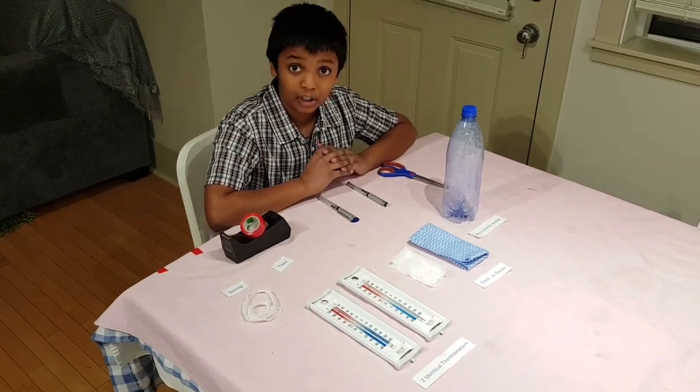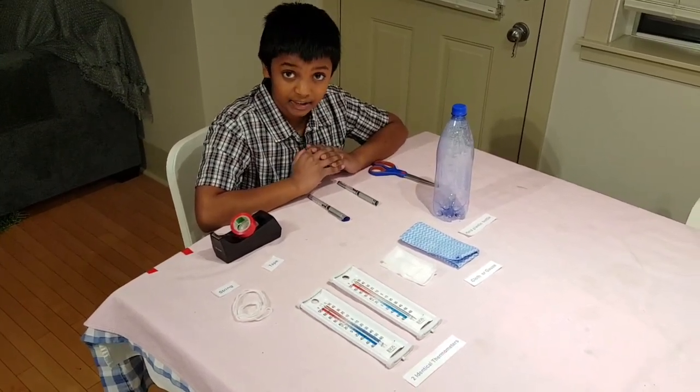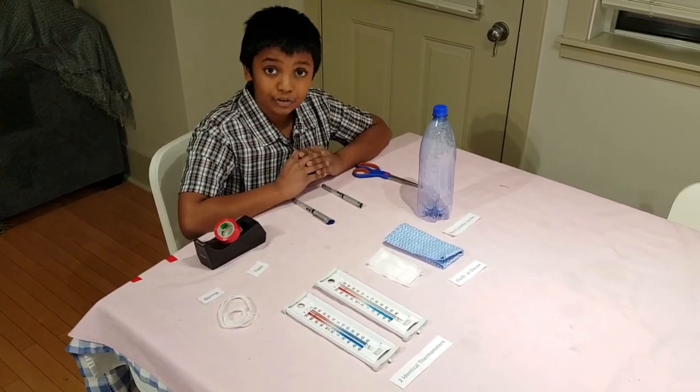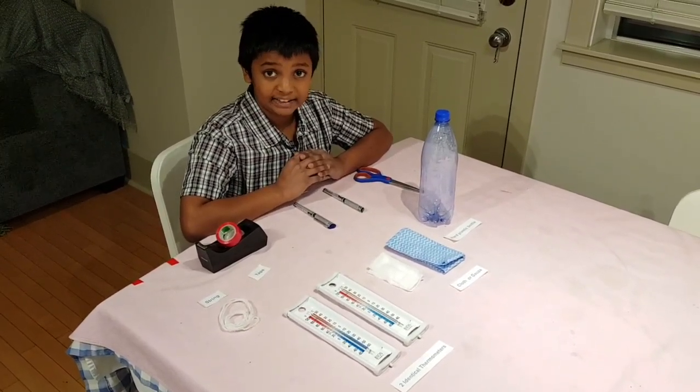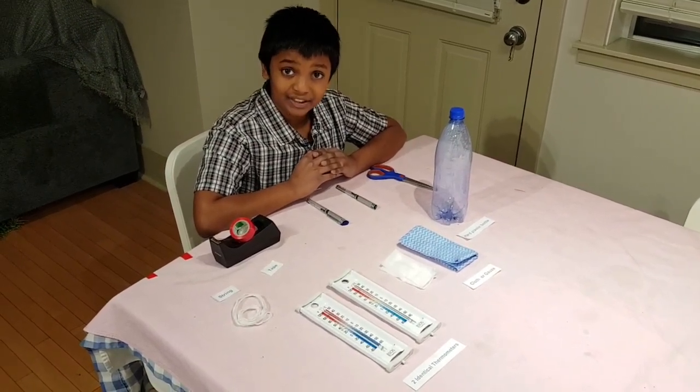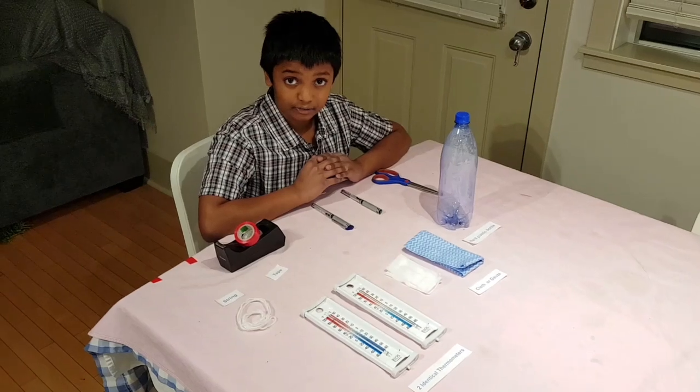Relative humidity, not to get confused with humidity, is the amount of water vapor in the air compared to how much the air can hold at saturation. Relative humidity is expressed as a percentage.